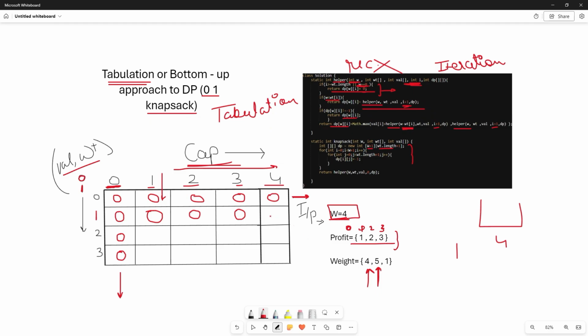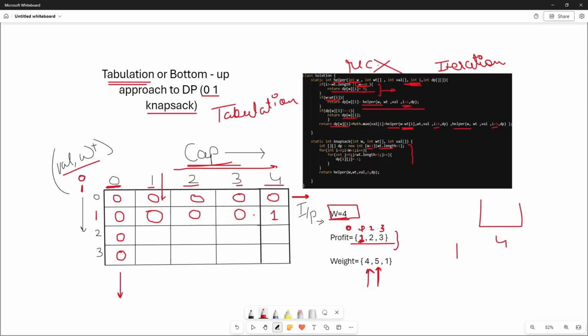So can we put here 1 because the profit is 1? These zeros are the profits. You have to know these zeros are the profits. Everything I'm filling in this table is profit. I is traversing on the weight array. Weight is corresponding to the capacity. So we only have to judge if we can put here 4. Can we? Yes, we can. So if we put 4 in this capacity, then the profit becomes 1. Alright? Because the profit over here is 1 and 0 plus 1 equal to 1.